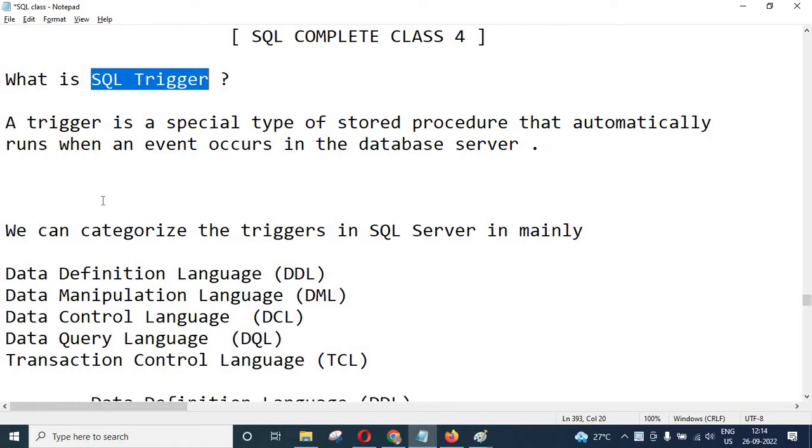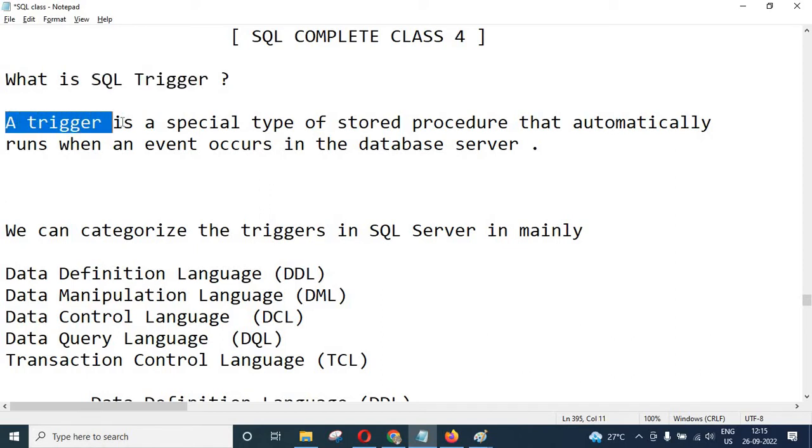Alright. So SQL triggers can be recognized as the actions which are performed by the user. There are many actions needed to input and manipulate the data in a database. So all these actions have been classified to recognize the action which is to be performed. Okay. So what is a SQL trigger?